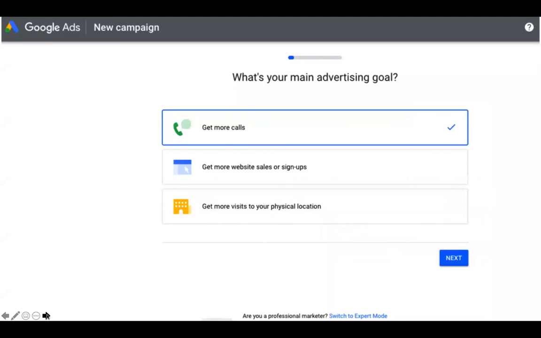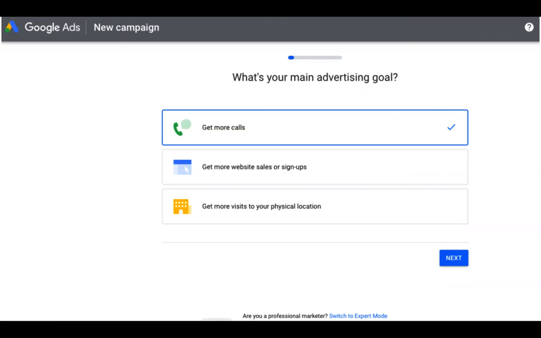All right, when you begin the setup of a new account, the first thing you're going to set is your goal for your ad campaign, much like what we saw with Facebook. Now, these are pretty self-explanatory, but what I want to point out is at the very bottom of this screen. By default, Google will guide you through the creation of what they call a smart campaign. And these campaigns are highly automated, have far fewer settings, but historically haven't proven to offer the same return on investment that you'll see by having more control.